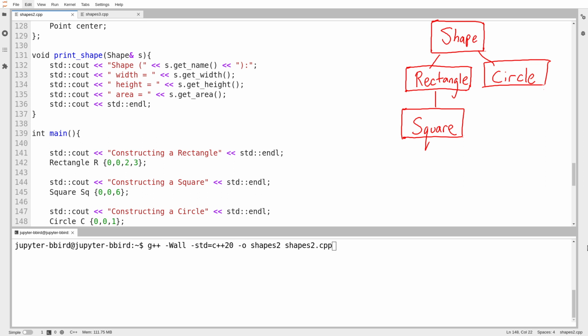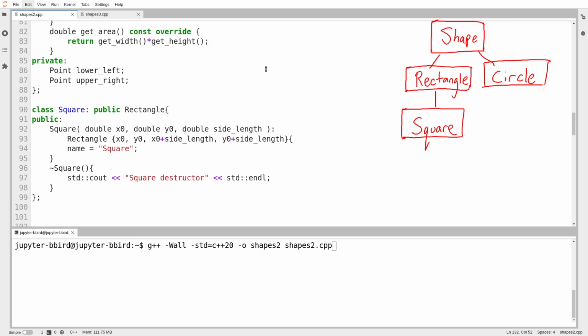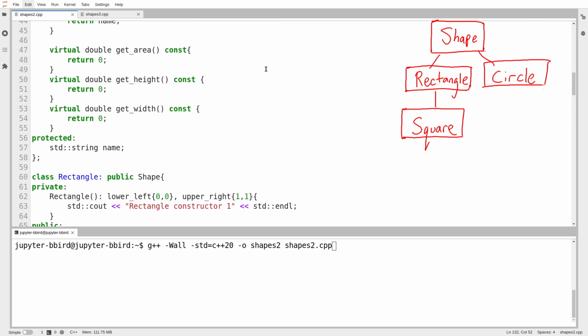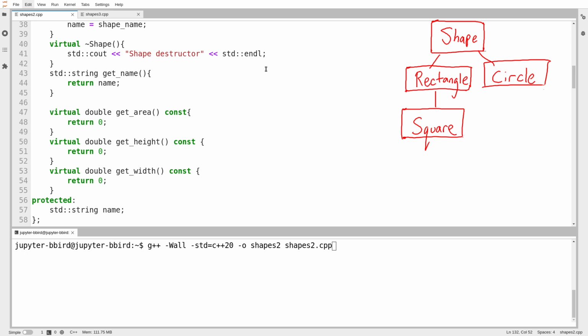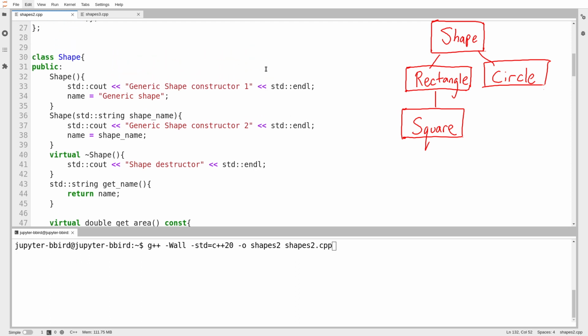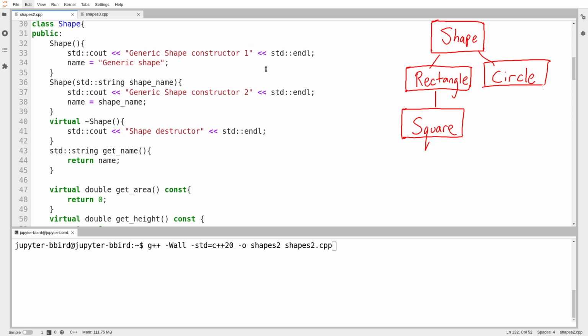In the last video, we defined this whole family of classes to represent different shapes. And at the very top of the hierarchy, we had this class that was just called shape. The idea was we wanted to define some common ancestor of every class in the hierarchy, and we could embellish the hierarchy further. We can add triangles and things, and an ellipse or something similar to that. There's all sorts of interesting shapes we could add. We want one class at the very top that represents sort of the basic behavior we expect from all shapes.